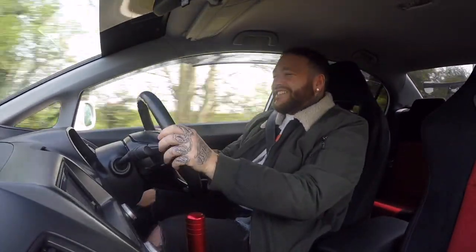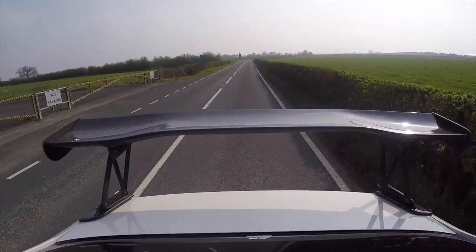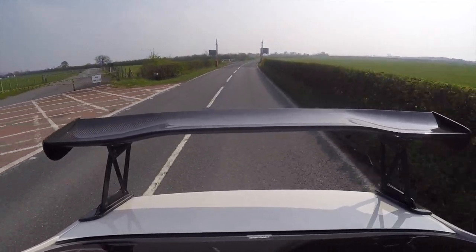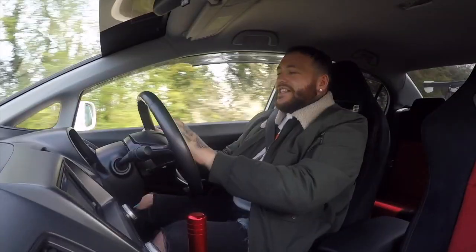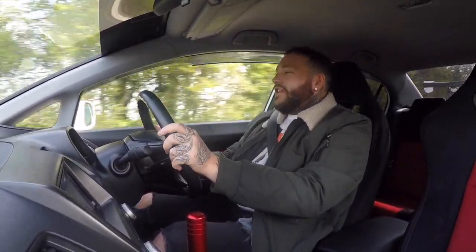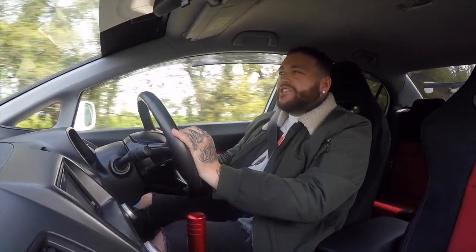I love these cars. The chuckability, the precision, the interior as well. Such a classic JDM feel in here with a swooping dash. This steering wheel as well, which again, I've already said, I absolutely love steering wheels in these. Type R logoing everywhere as well with that white paint. It just looks so cool, and especially this one with the carbon accents and stuff. Ticks every box in my book.